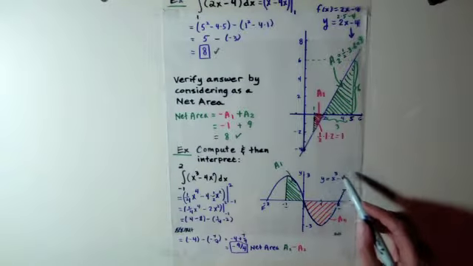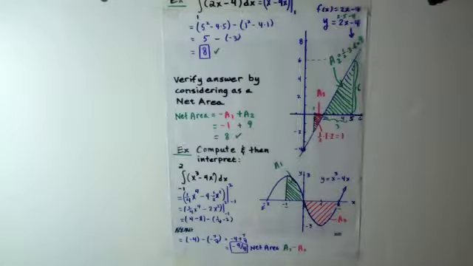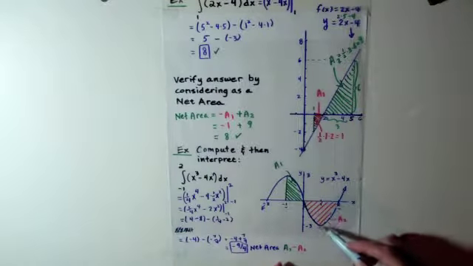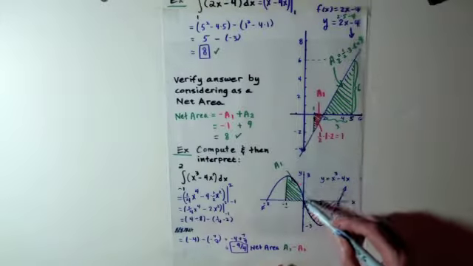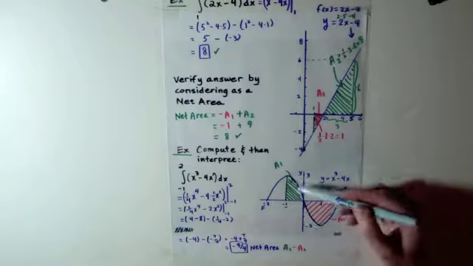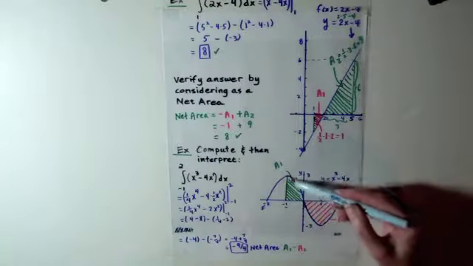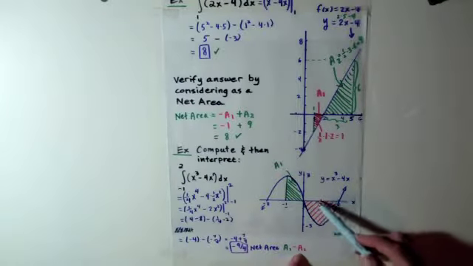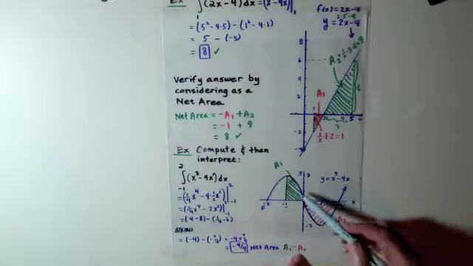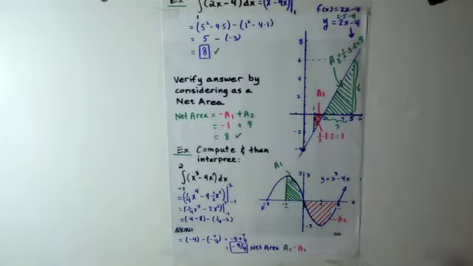This function is an odd function. It's actually symmetric about the origin, and so this sort of loop of the graph has just as much area in it as this one does from -2 all the way to 0. But you notice that we're only taking half of this hump of the graph. We're only doing the area of half of that. So there's clearly more area below the x-axis than there is above the x-axis on that interval from -1 to 2. So the negative answer makes sense.